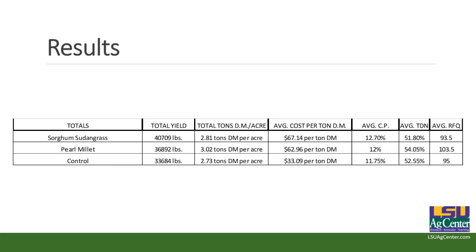So the take-home message, I guess, from my point of view, when we're talking about summer annuals and what we've done here and what we've seen, the best usage for summer annuals from what we've seen up here is if you have ground that is laying fallow, ground that's not already committed, that's not already planted in a hybrid Bermuda or another improved forage variety or another perennial forage variety, so to speak, you may want to take a look at these summer annuals.